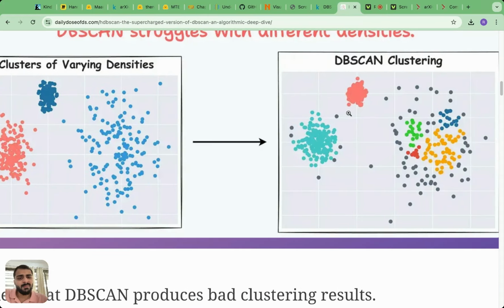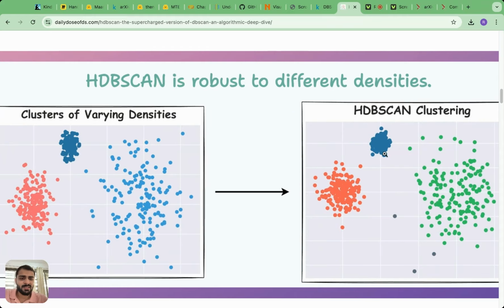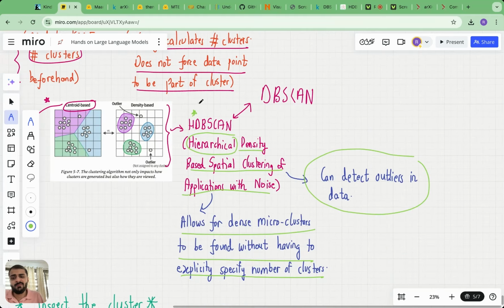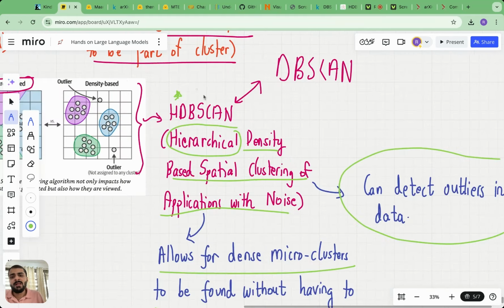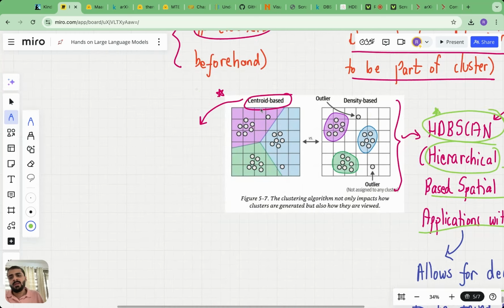And if you just use DBSCAN, it makes all kinds of errors. But if you use HDBSCAN, it clearly classifies these three clusters as three types. Due to all these reasons, we are going to go with a density based clustering approach, and within that, we are going to use hierarchical density based spatial clustering of applications with noise, which is the HDBSCAN method.